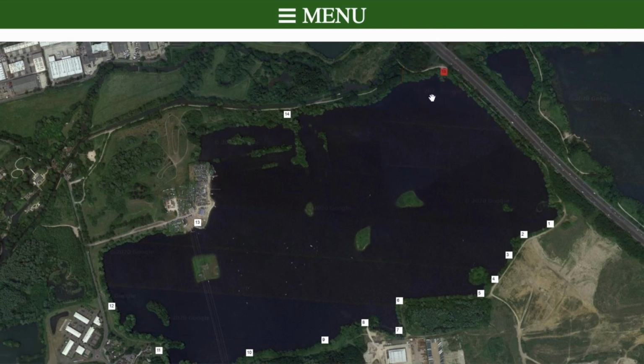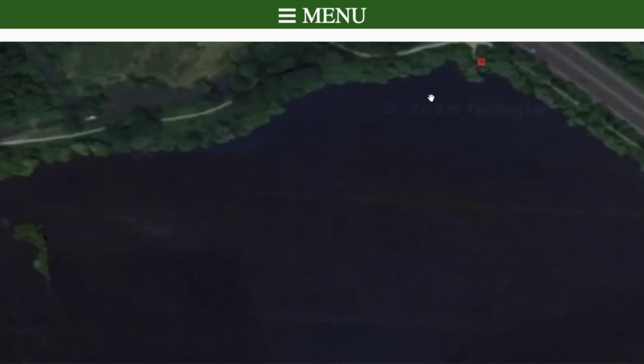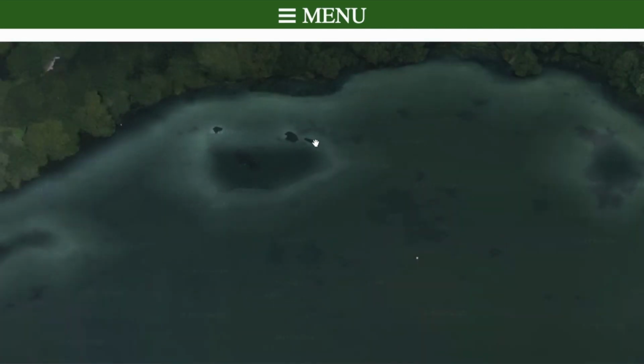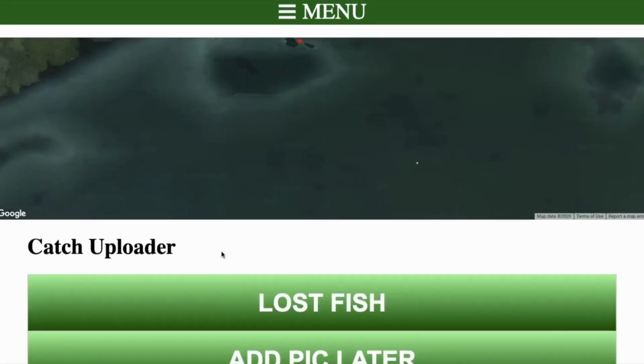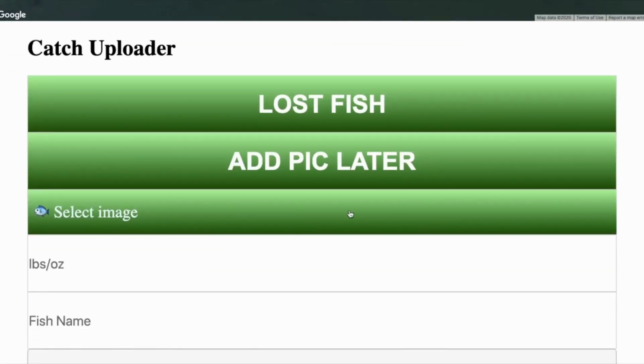That changes it to red so that you've selected the peg, and then all you've got to do is select the fish location from where you captured it from. So you could select the feature or whatever, if you're fishing up to an island or whatever. So we'll just click it with that, and we'll shrink the map down and bring you down towards the rest of it. So you've got lost fish.